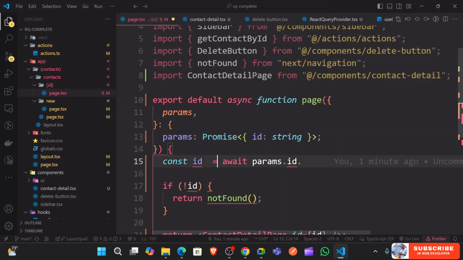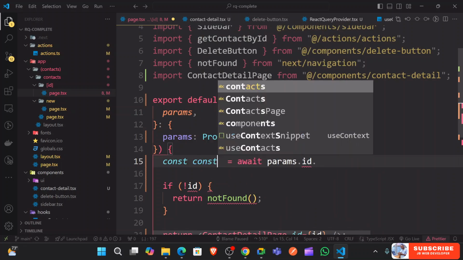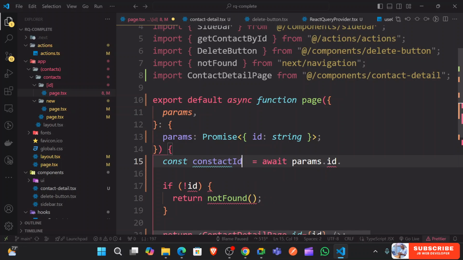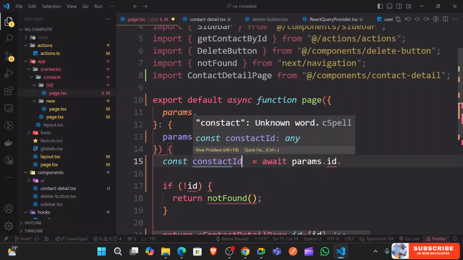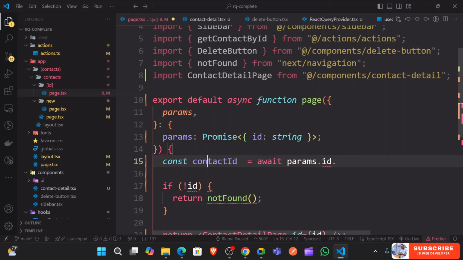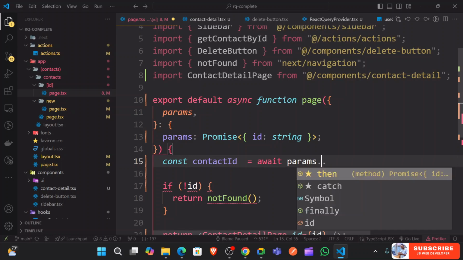This is contact ID, so contact ID is params dot something. There is already an await.